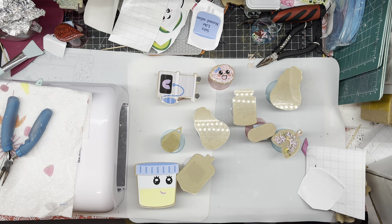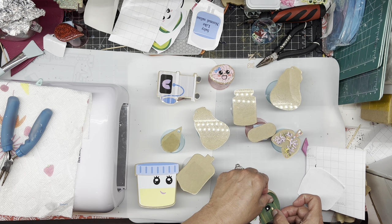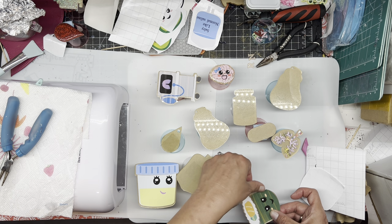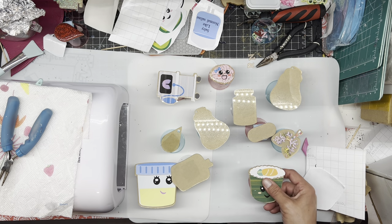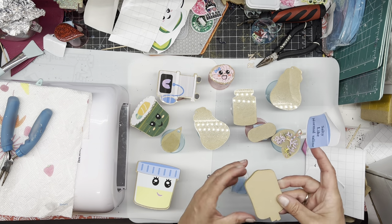Now, if you are going to do a print then cut on a piece that is an SVG, you get all your colors together, highlight the whole thing, make sure it's all attached, highlight the whole thing, and then hit flatten. And flatten will allow you to turn it into a print then cut, just in case you didn't know that.